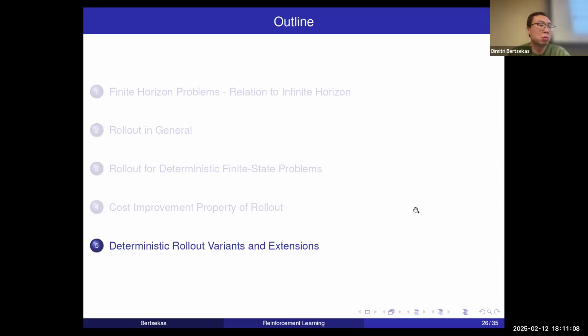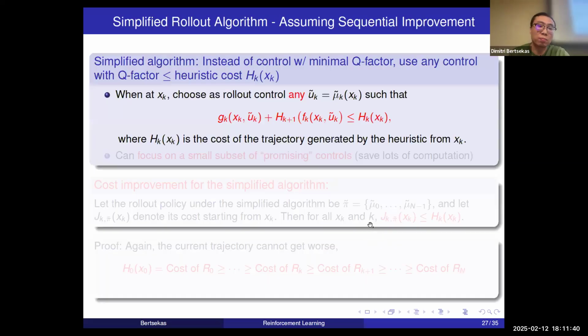Also, even though compared with the base heuristic there is a small amplification factor in terms of the computation involved in rollout, which should be substantially less than dynamic programming, what if this amplification is still way too large? What are we going to do if the computation is still daunting for the task at hand? Now we're going to attack some of those questions.